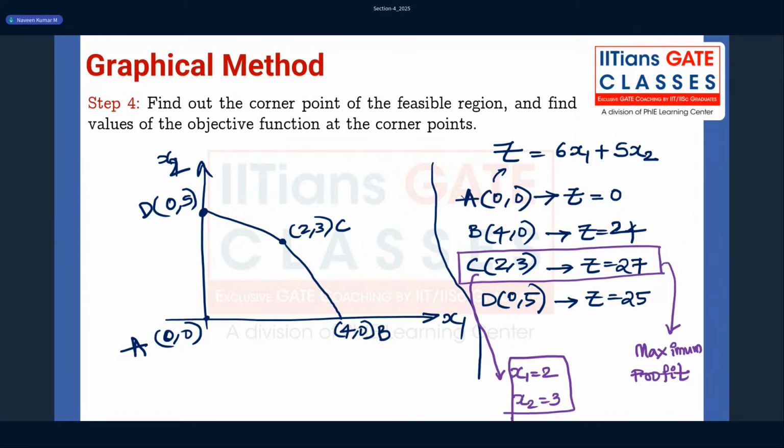There are many other things, like different cases, that we are not going to discuss now, but we will discuss them in our complete classes. Case one is where there is a solution. What if there is no solution? What if there is no common feasible region? What if there is unboundedness, where it keeps on going? What if there are multiple solutions? There are different cases that we're going to discuss.